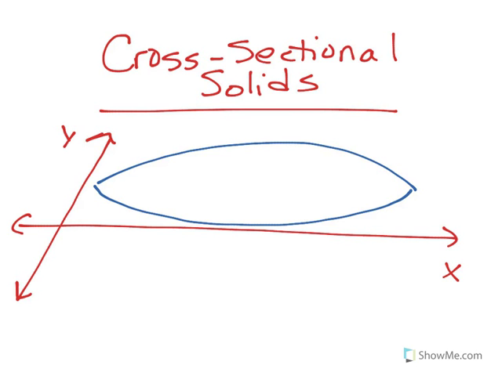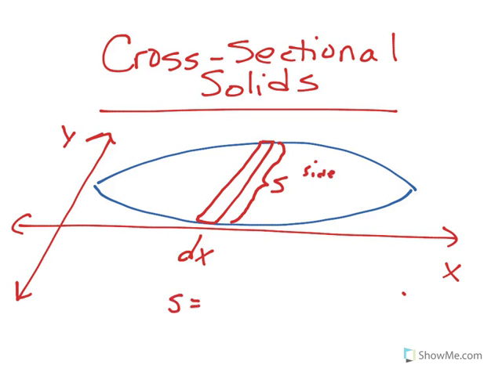For the most part, what we'll do is build the cross-section up. A slice of the cross-section will come out of here, and depending on the direction it's cutting, it'll be dy or dx. In this case, it'll be dx. We're going to look at how long this piece is right here. The nice part about cross-sectional solids is that we've made them of two curves. We usually call the side S, for side or base. That distance S will always be equal to upper minus lower.